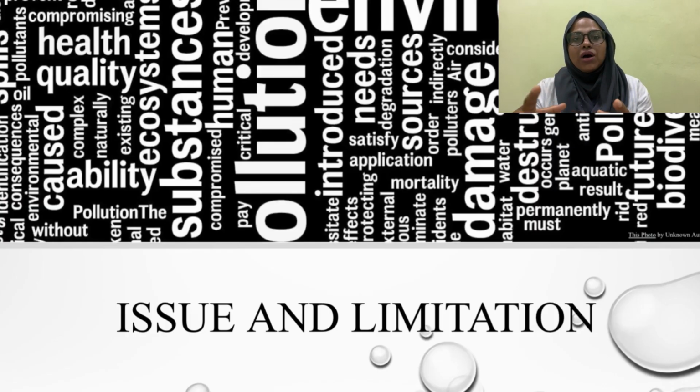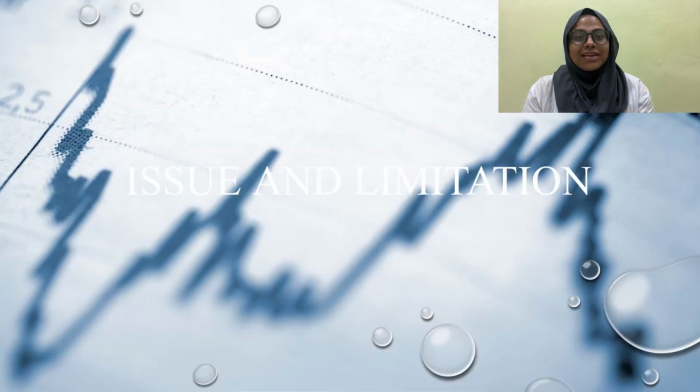Okay, so next we will go through the issues and limitations. The scope of environmental benefits that can be measured is limited to things that are related to housing prices. The method will only capture people's willingness to pay for perceived differences in environmental attributes and their direct consequences. Thus, if people are not aware of the linkage between the environmental attribute and the benefit to them or their property, the value will not be reflected in home prices. The method assumes that people have the opportunity to select the combination of features they prefer given their income. However, the housing market may be affected by outside influences like taxes, interest rates, or other factors.